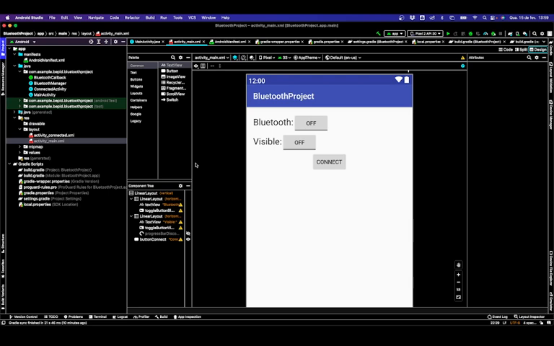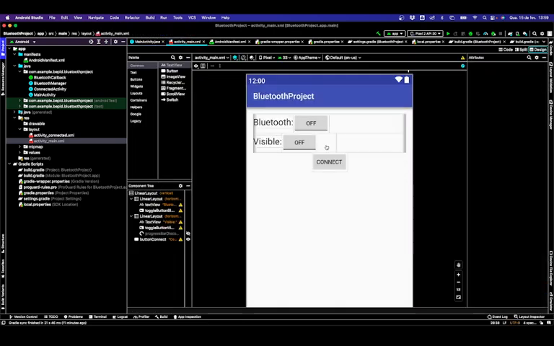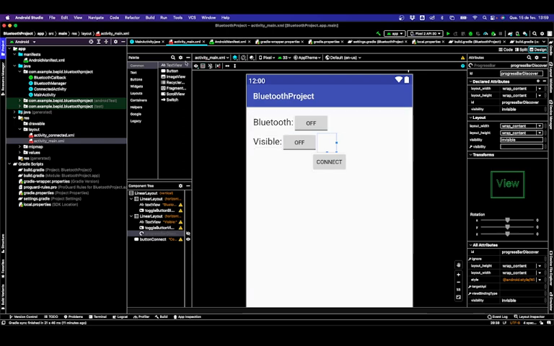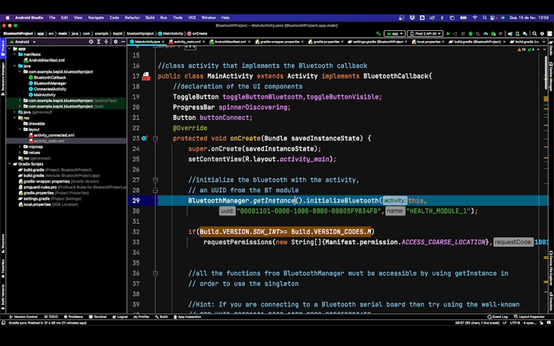In this case, the main activity is just a basic interface. Then on the device, on create, we need to initialize the Bluetooth. For the Bluetooth, we need a UUID. UUID is a universally unique identifier, just a bundle of hexadecimal code.